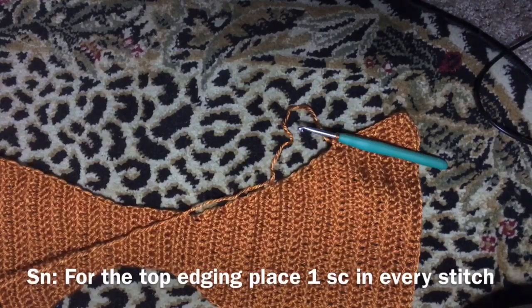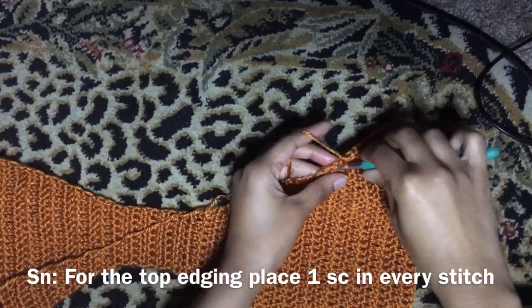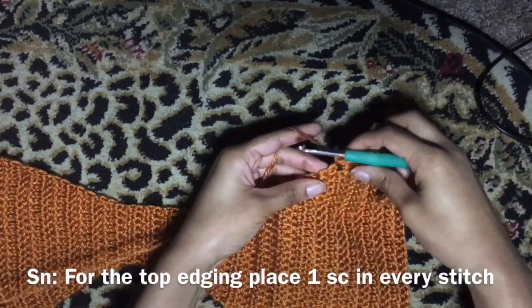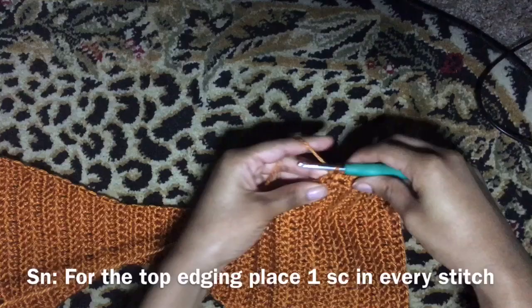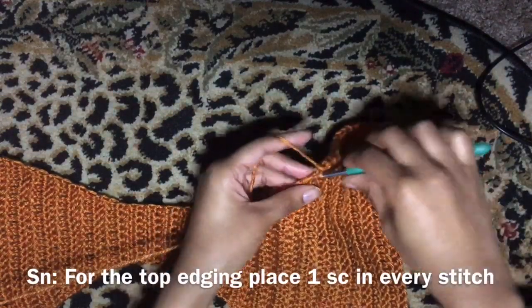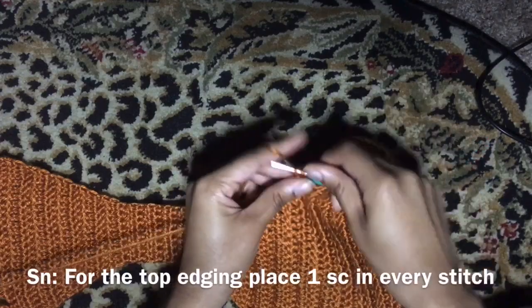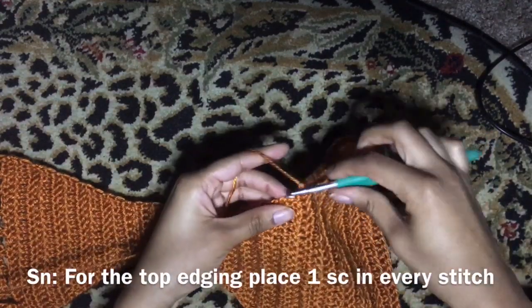Coming off the last row, I chained up one, and I'm going to place two single crochets in each double crochet row. And this is for the edging. So two single crochets in each double crochet row. When you get to the crotch area where you did the half double crochets, you're gonna put one single crochet.